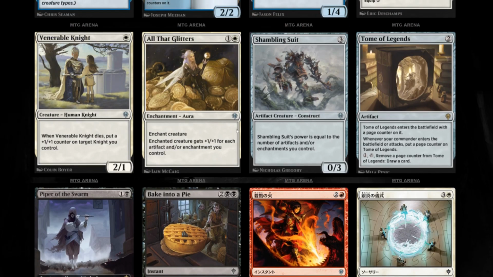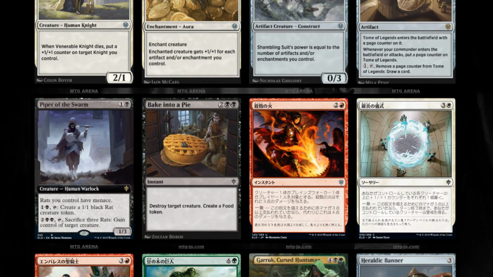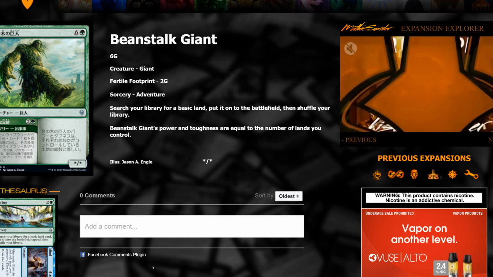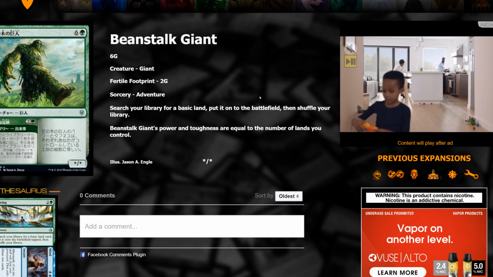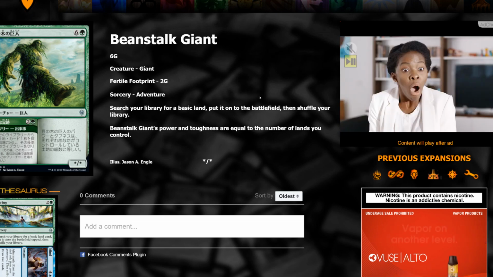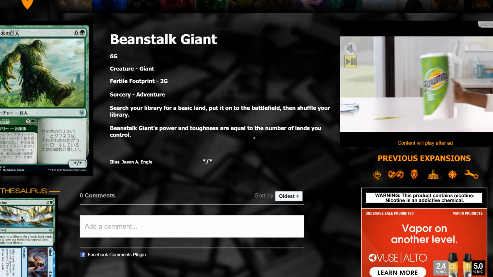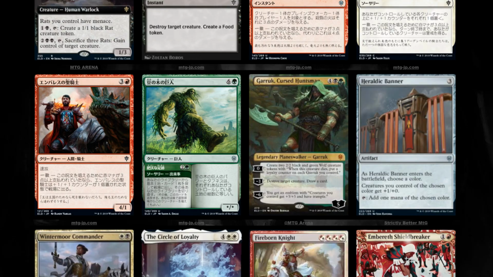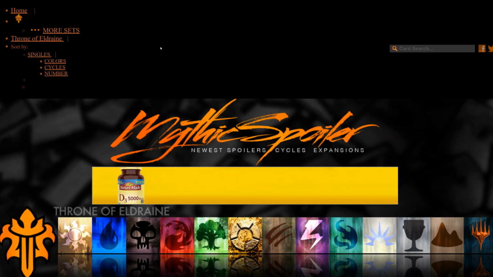Cool. Again, I'm just going over these because a lot of these are just kind of basic cards I'm not a big fan of. I will mention it if I love it or really like it, like that one rat guy. This guy, he's Jack and the Beanstalk. It's Beanstalk Giant. It's a sorcery adventure. Search your library for a basic land, put it on the battlefield, then shuffle your library, and its power and toughness are equal to the number of lands you control. Again, it synergizes with both sides. I really like these cards so far. There hasn't been one that's like, oh, that's just not good. I've liked a lot of them.